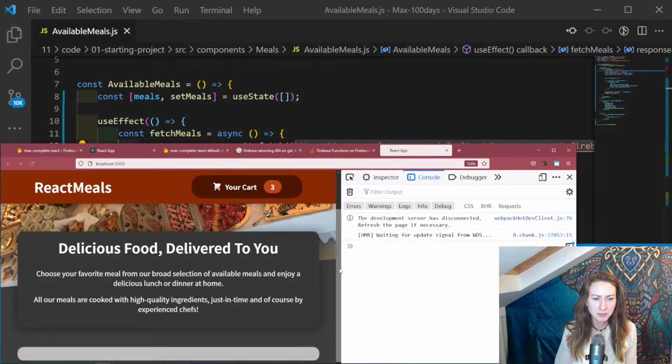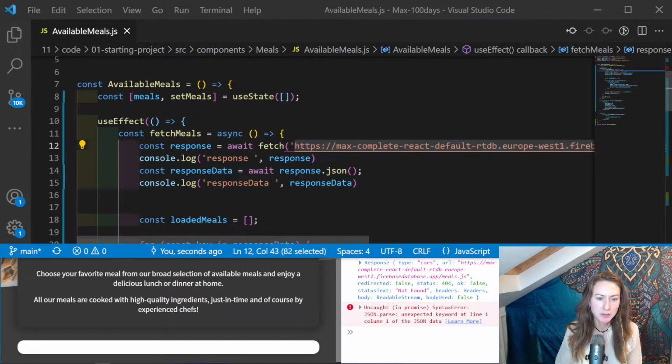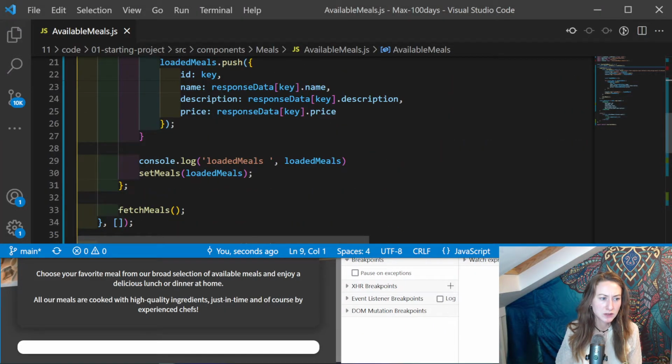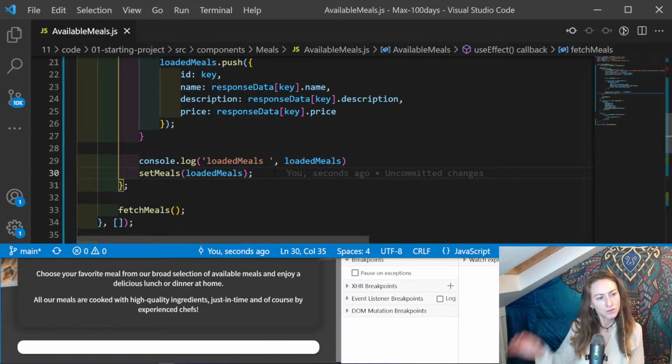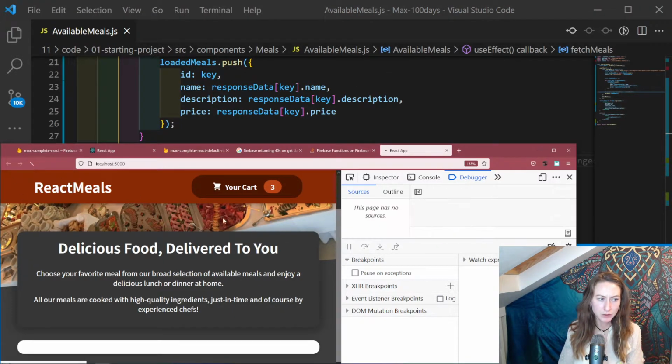It's doing summit. Where, so available meals on line 30. Apparently we have something missing here. So let's go down. Maybe we should just add our semicolon. Maybe I'll just get rid of this for a minute. Reload.